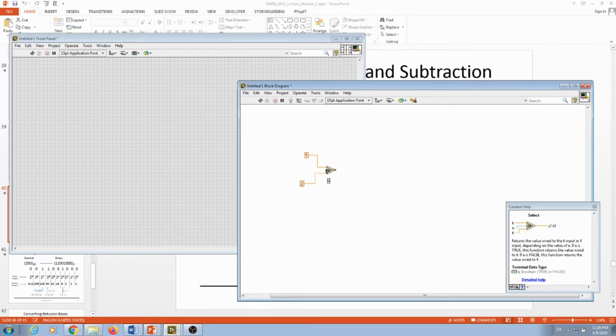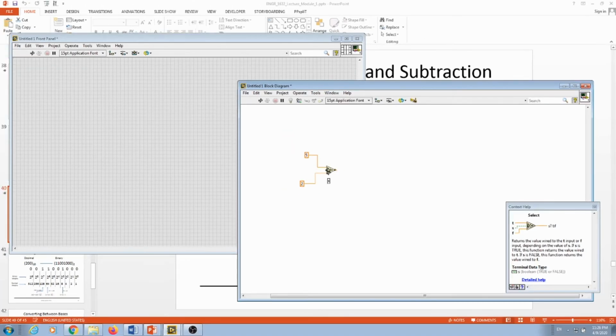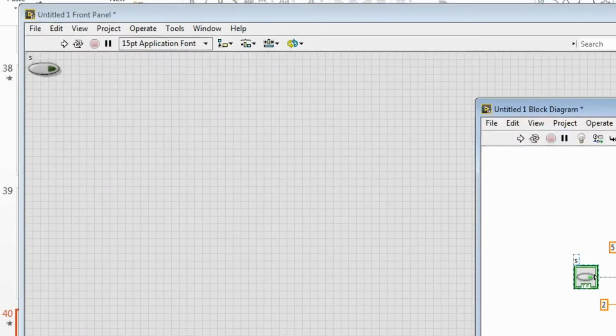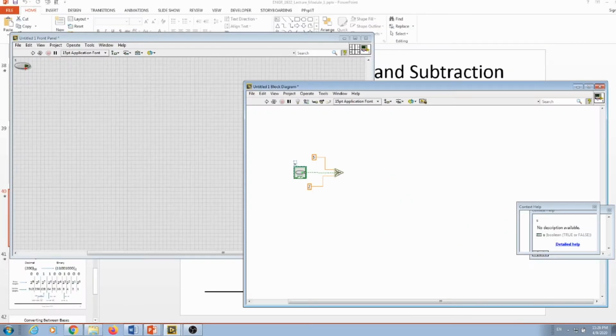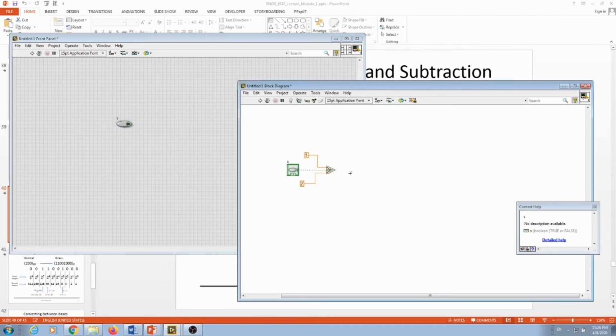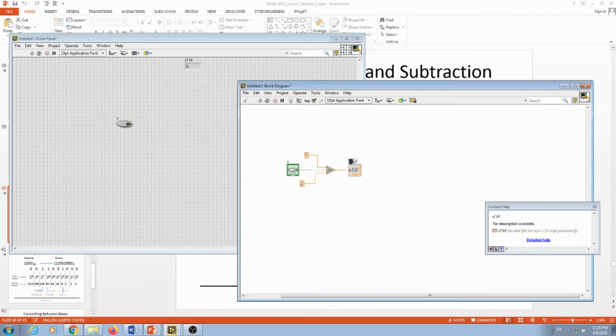On the middle one, I'm going to right click and create a control. When I create the control, notice that on your front panel it added a button. So I'm going there, pick up this button, and put it here in the middle so I can see what's going on. Go back to my block diagram, and on my output I'm going to right click and create an indicator, and name it result, so I can see the result.